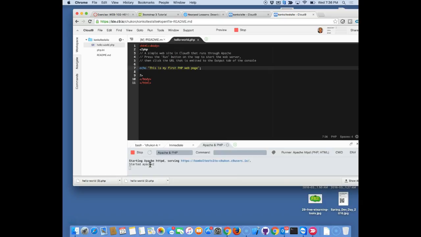And some popular brands of that I'd recommend: XAMPP is a popular development brand if you want to do this at home outside of C9.io. Some of you might have used XAMPP before in the past, but this is one I like to use when I teach PHP. Just Google XAMPP and there's a whole bunch of different binaries you can download: a binary for Windows, a binary for Mac, a binary for Linux.